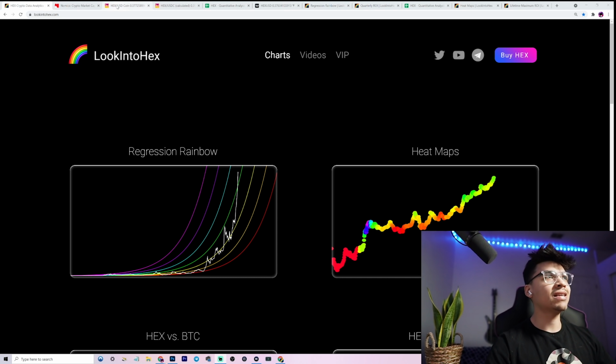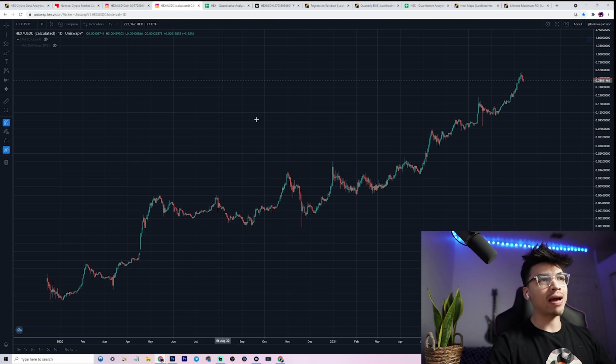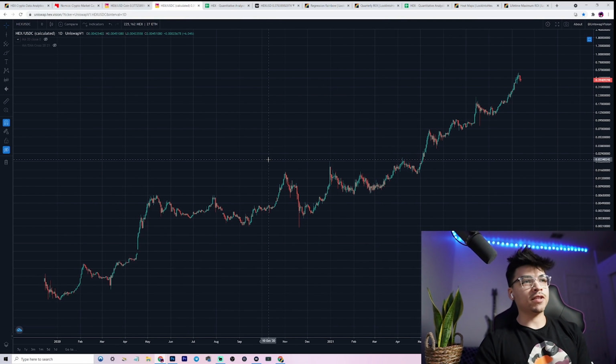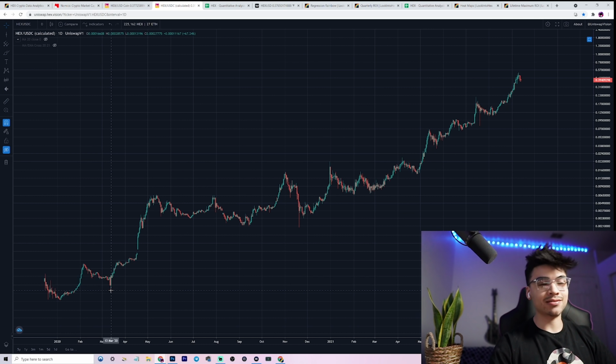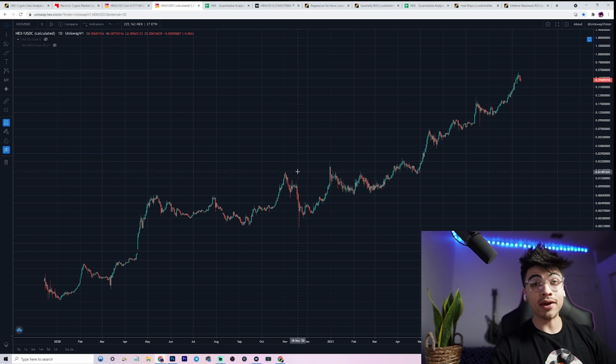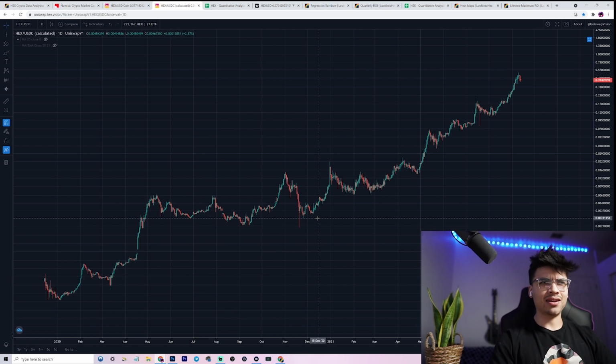So when I say subcycles, we have to first of all zoom out and look at HEX and say, well, its price action is different, right? It's different than other coins that you may have seen, or other coins I have seen personally, because you have these really nasty dips, right? You can't deny it. For example, this one back here, there is this dip, this one, and you have these really insane dips, which when you measure them, you actually end up at over 80% dips on a few of these, and definitely anywhere from like 40 to 70% dips on a lot of them.